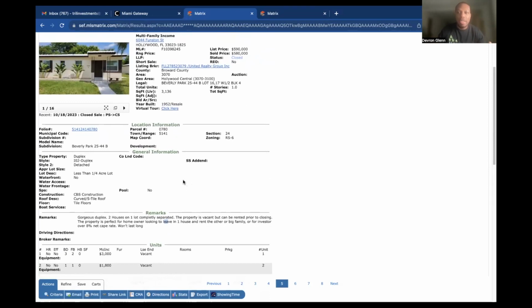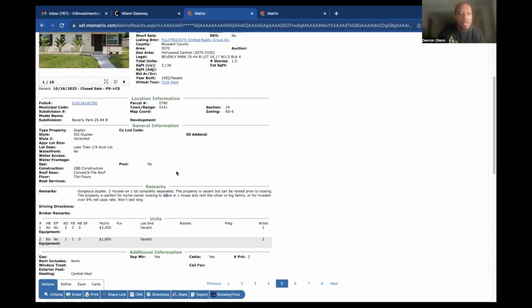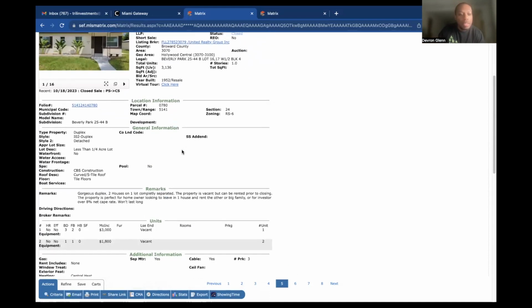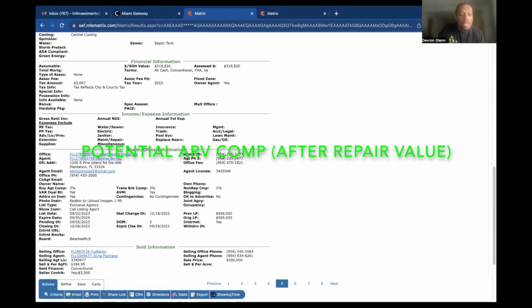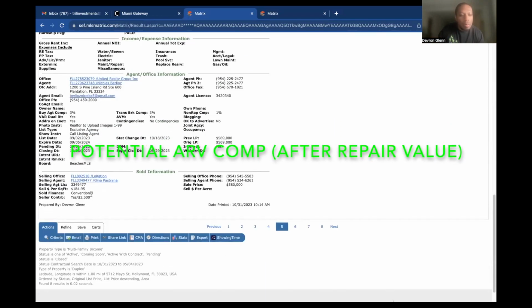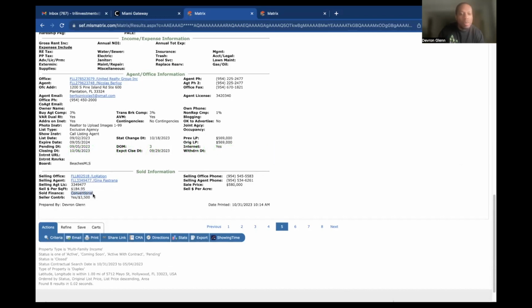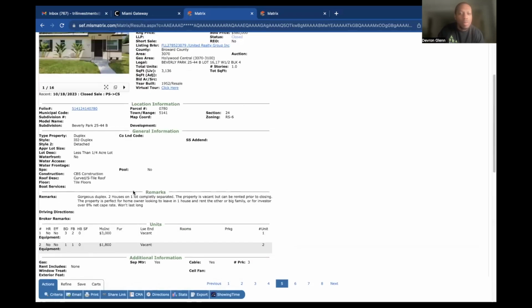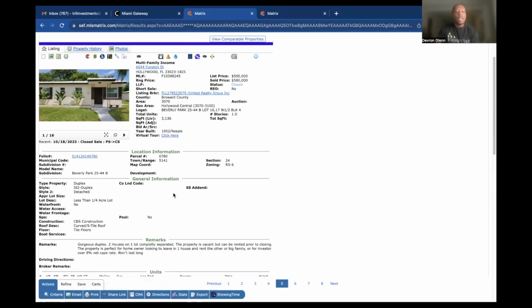Live in one side, house hack it, rent out the other to pay for your mortgage type deal. And you can see it worked out really pretty well for them. They got 580 for it. So they listed for 590, they sold it for 580. That's a good potential comp. You could see that it was a conventional buyer. It wasn't a cash buyer, so it was a retail buyer. And they had some seller contribution involved. So the seller credited them, I guess, so the buyer can get the loan. But it didn't credit them much. It was only $3,500. But yeah, so this is one comp that I could possibly use.